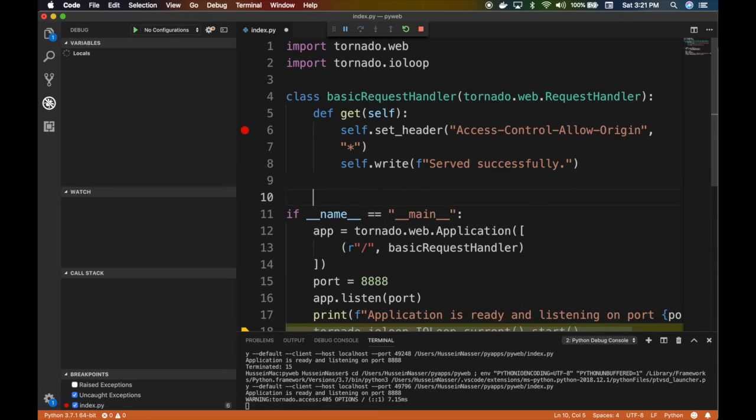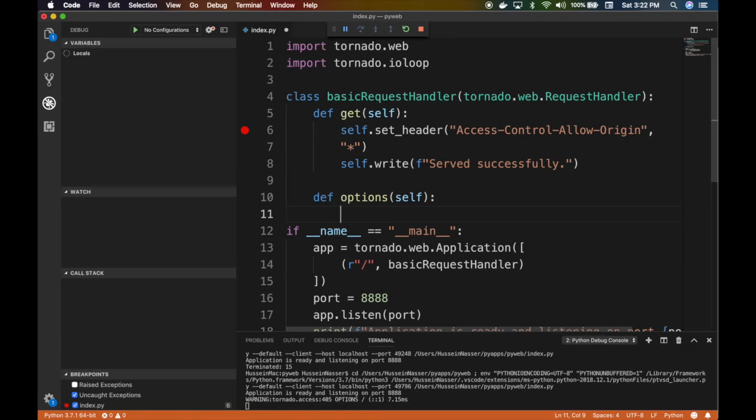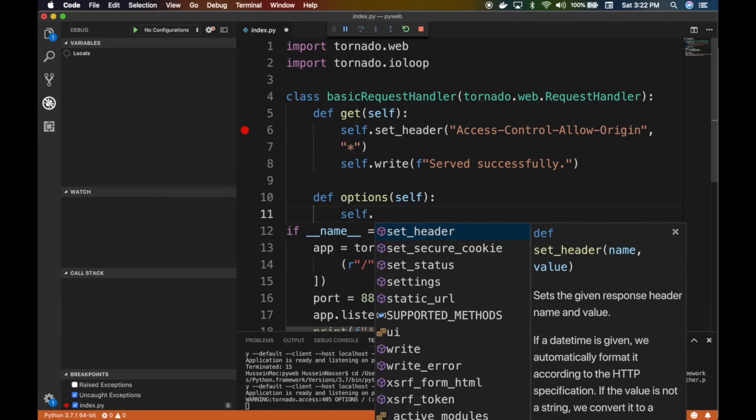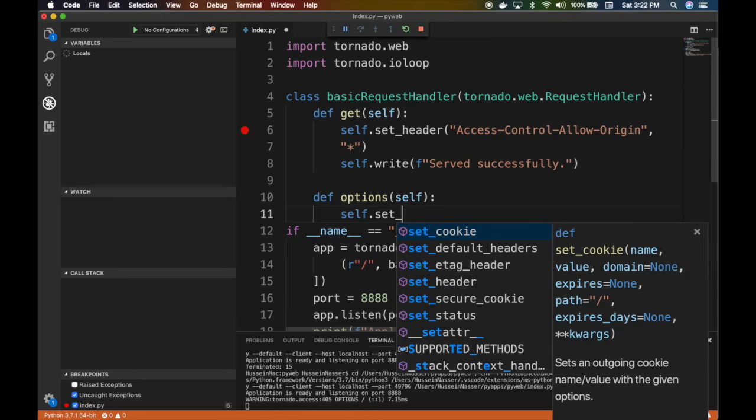All right. So how do I do that? Okay, I need to implement options. Define options, and literally what you do with options is you can set a status. The options response is usually empty. You don't send anything in the body. You just send headers back telling the browser what you want. You want this very light. Remember, this is an expensive call the browser makes. So you don't send a lot of garbage back, right? You only send information that is absolutely required. So let's do that.